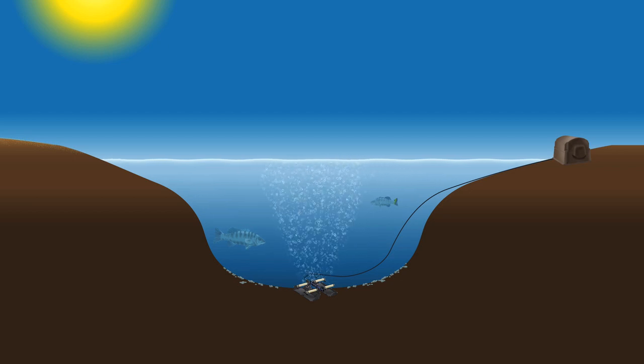The deeper a diffuser plate is placed in your pond, the more area it can effectively aerate. As diffused air rises from the diffuser plate, it creates a V pattern, gaining width and affecting a larger area as it makes its way to the surface. The farther the air travels, the larger the pattern, circulating a greater volume of water.